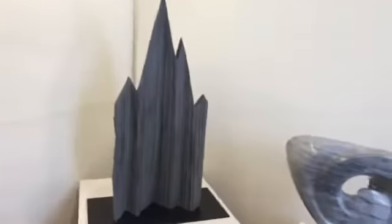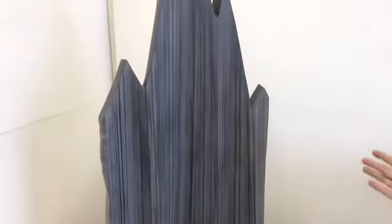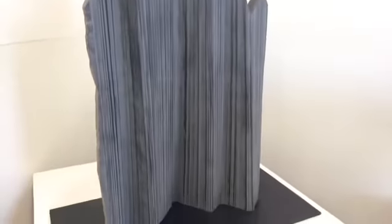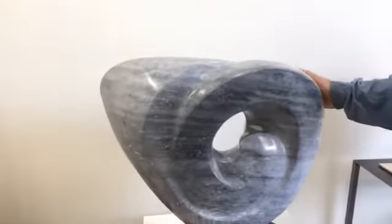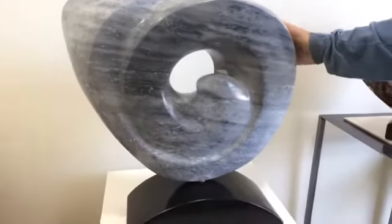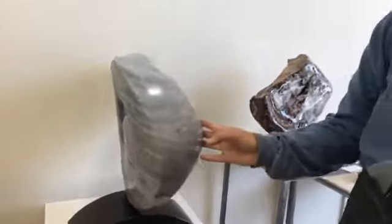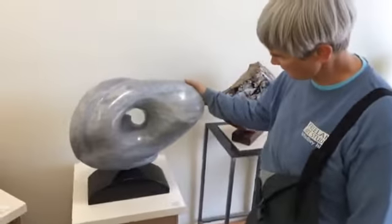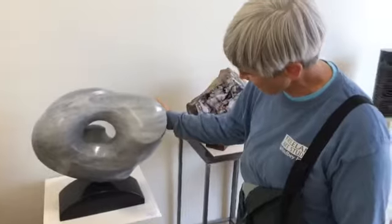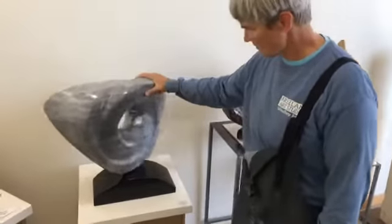Well, this is one that we've been standing by. This is Cathedral. This was actually cut with a wire saw. This is a piece of basalt, and it looks the same or very similar on the other side. What's interesting then is you have something like this that is very smooth and rounded. This is one of the pieces that I finished from when I went to Italy this spring and got to carve, and brought some pieces back in process. I just finished this one last week. It's on a turning pin, so you get to see the whole 360.